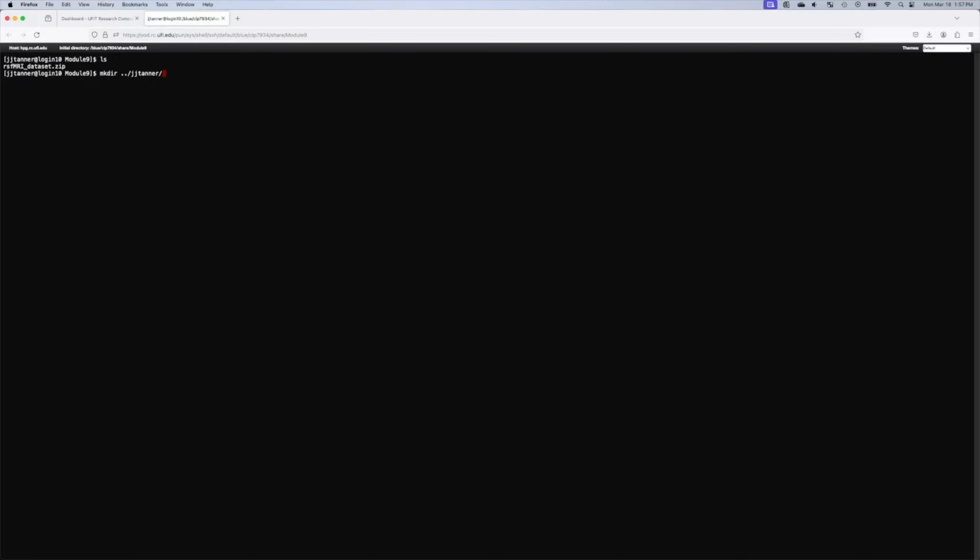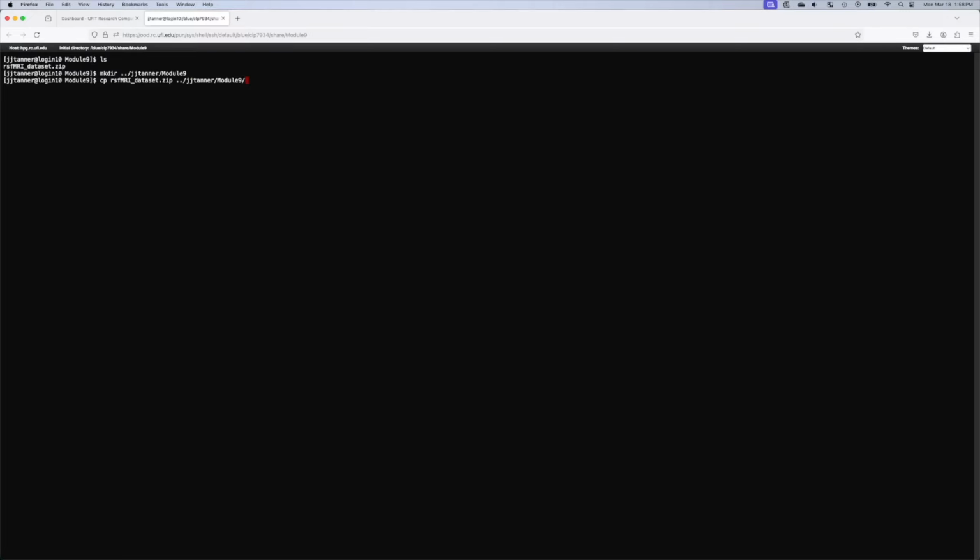I'm going to make it up, ../ is up one level, and then into my directory, the slash, and then I'm going to call this module 9. So mkdir, and I'm not making it where I am, I'm making it up one level and then down into my directory, and then it's going to be called module 9. So that is going to be the output target for copying this file. So I'm going to copy and hit tab to autocomplete.